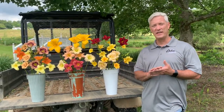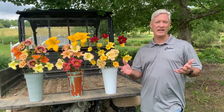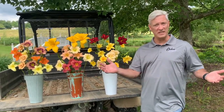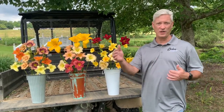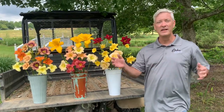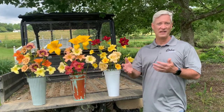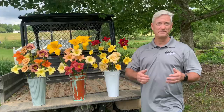And thirdly, how much rebloom you have the opportunity to get depends on where you live. Naturally, the folks who live down south have a much longer bloom season. Their bloom season may start in April, so they've got all the way through until it gets cold down there, October, November even perhaps, that they could have the opportunity to get rebloom. That's a much longer season than folks up north, where your first bloom isn't until, say, late June, early July. You just have a lot shorter season available for rebloom, so you have less opportunity for it.